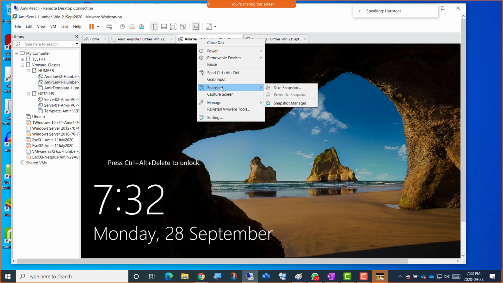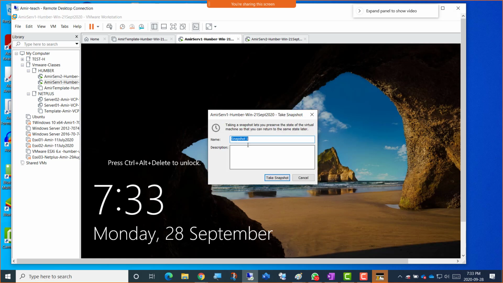Well, it's okay. It's not compulsory that you don't have to log in. If you've logged in, it's okay. Follow what I'm doing now. Even if it is shut down, normally you can take a snapshot at any stage. So it's okay. Thank you. Okay, so snapshot and take snapshot here. Let's click that. So right click on the machine, go to snapshot, take snapshot.